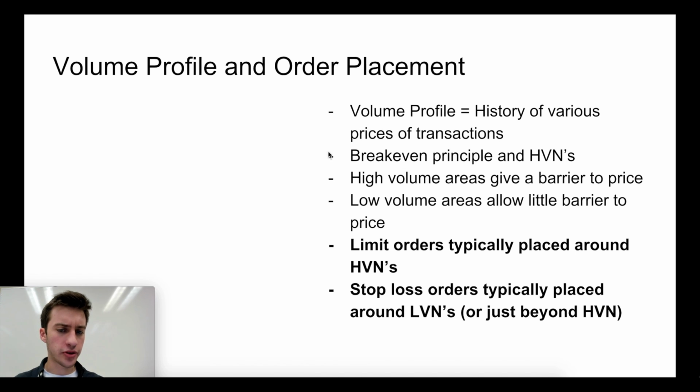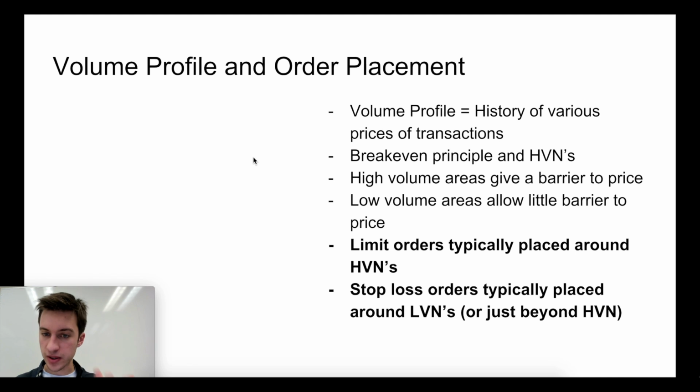That goes to the second point I put here, the break-even principle in high volume nodes. Typically, when we see a large concentration of volume at a single price level, we know that if price returns to that level, it may stall or find resistance or support. If we have an HVN, so a lot of volume transacted, let's say at 7,000, then price goes down, and then goes back up to 7,000, I'm expecting that price may have to consolidate at 7,000 before moving higher, or price may go up to that HVN at 7,000 and then go lower.